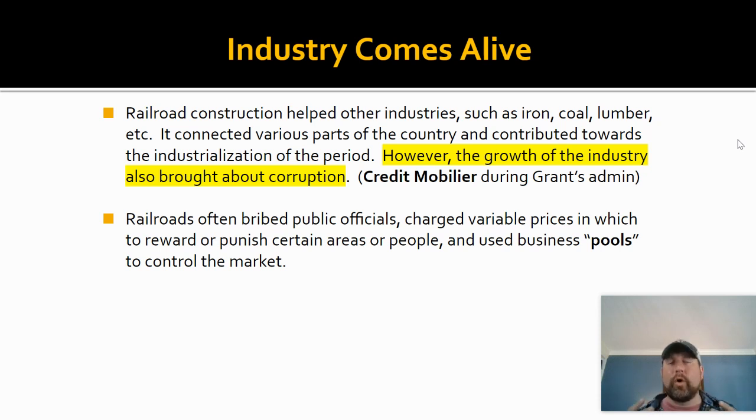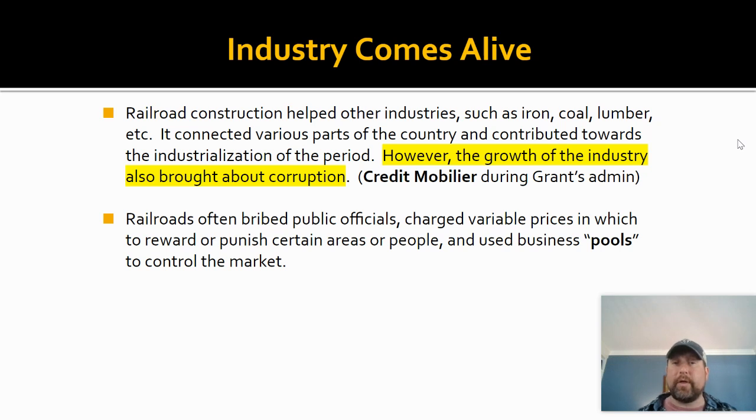And there will be a series of times when America will begin to look after the exploited workers and at least try to put in some measures to tap the brakes, at least, on capitalism. During this first time, this Gilded Age, it's all gas, no brakes, baby. There is widespread, incredible corruption during this time.